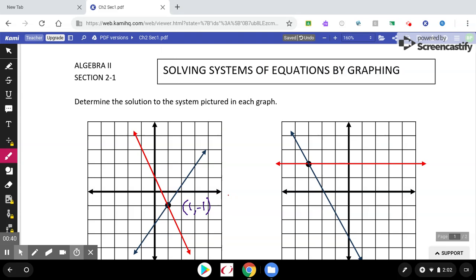So on the second graph, again, all we're looking for is where two lines cross. Hey, just a quick memory check here. Remember what a function is called that is a horizontal line? It's called constant. And all these guys are called linear. So we just got to count.